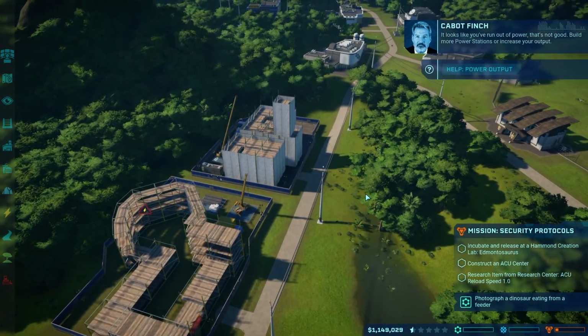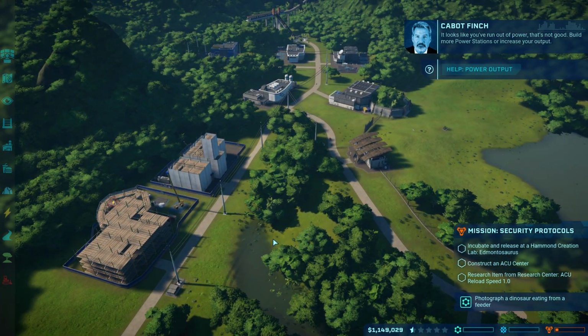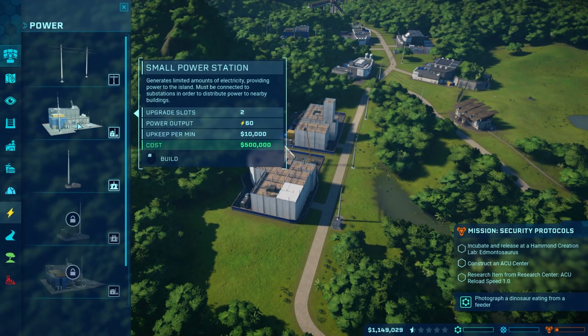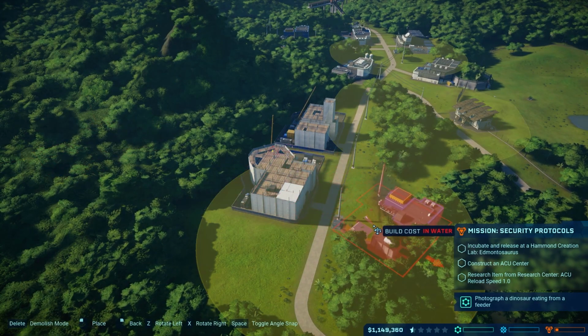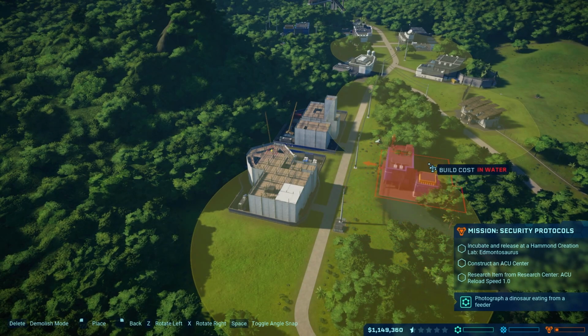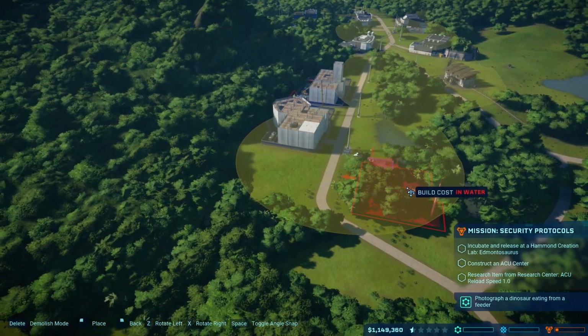But the Looks ranger like you're running out station, of power. you can That's do not things good. like Build more reload power the food and stations that. or increase your output. Oh, have I peaked out my power? No good. Let's see if we can fix that. Build cost in water. Yeah, fair enough.